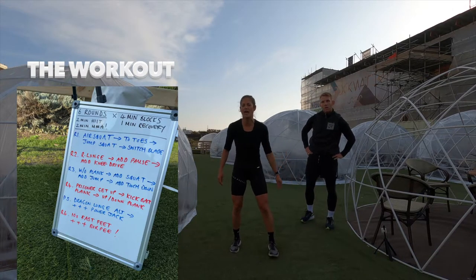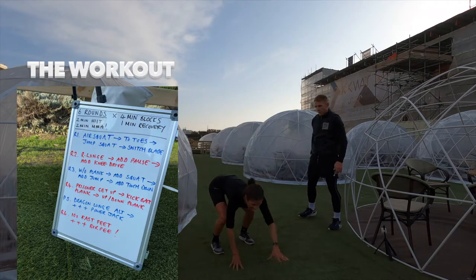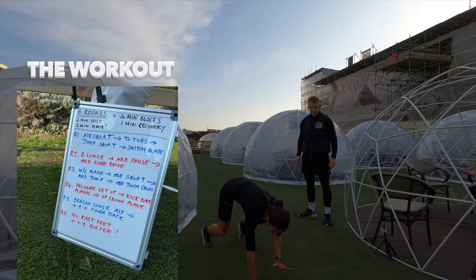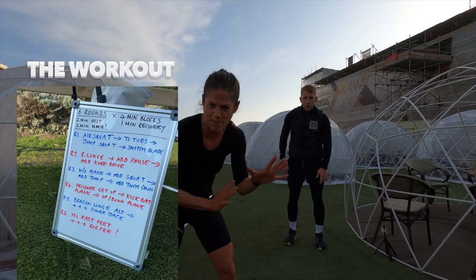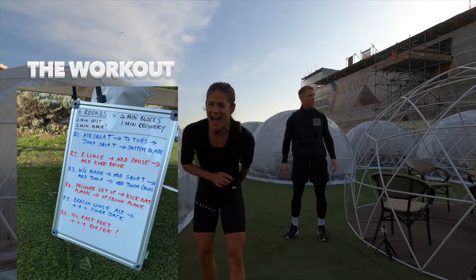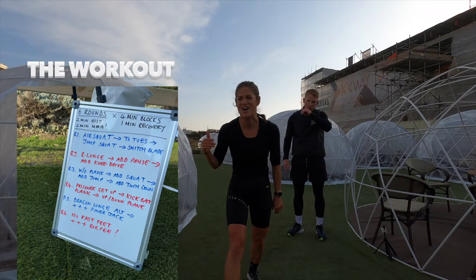Soft knees, you're going to walk it out to a plank, okay? So from the side, soft knees, hands come down. You then find your hands under your shoulders, nice and solid, then really push it away. As you push away, I want you to literally push the ground away from you. Use your shoulder strength. Keep the core tight. As always, as we progress, we are going to add on.